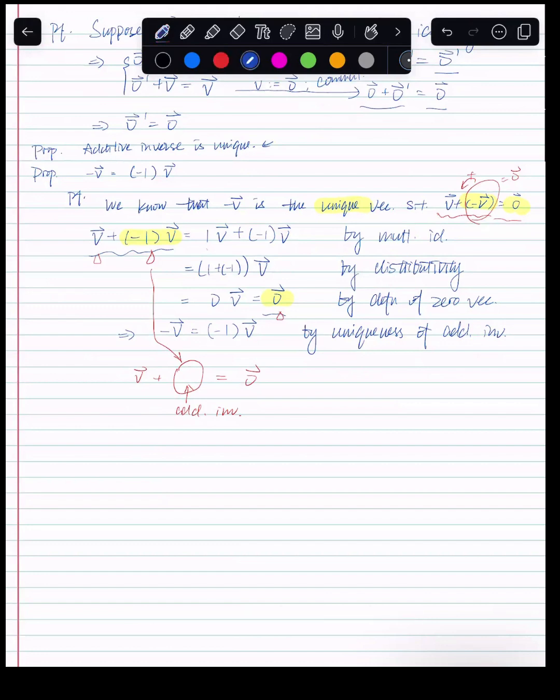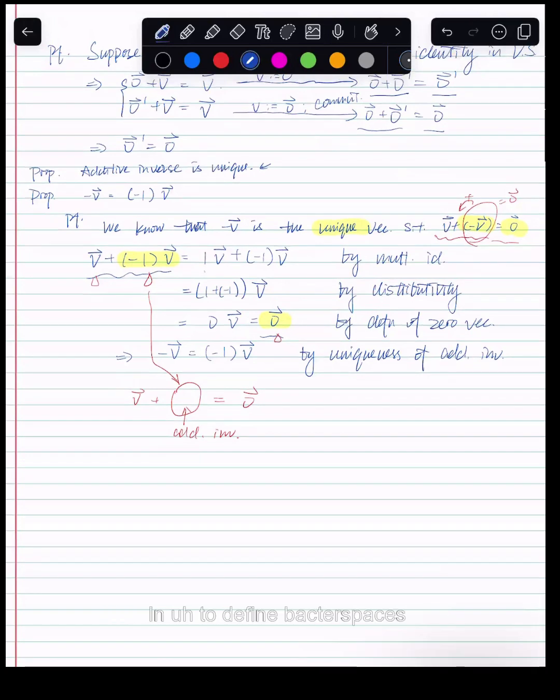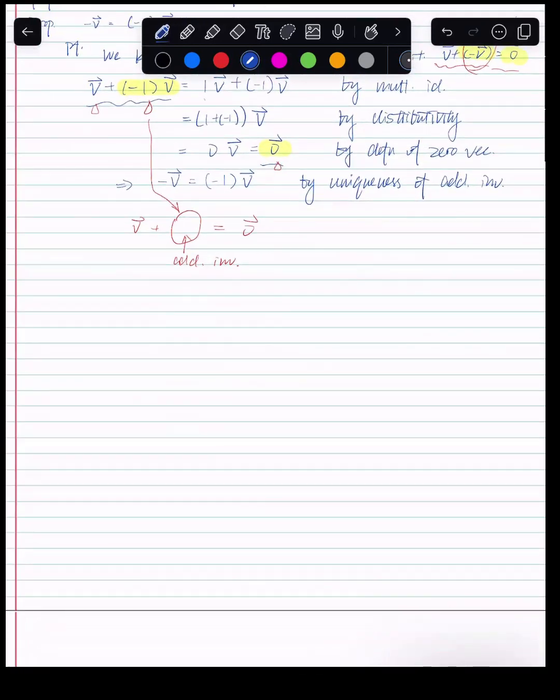Okay, we good for now? Yeah, thanks. All right. So we've done what we want to do to define vector spaces. Now, based on this vector space, we are going to find their bases and spanning sets. And when we encounter matrices, we can use them to determine, for example, the rank of the matrix. But to do that, we need to first define linear combination.